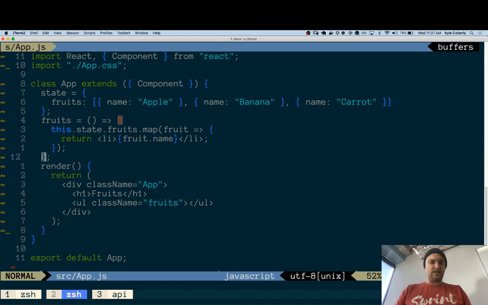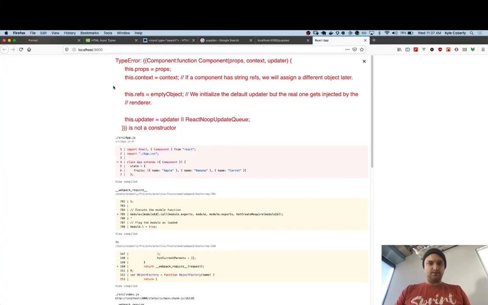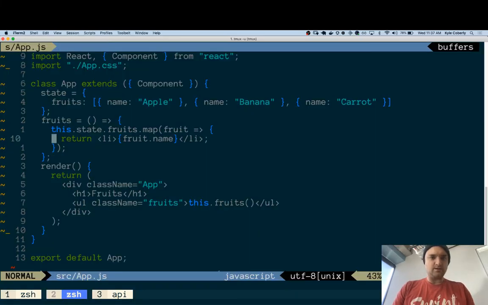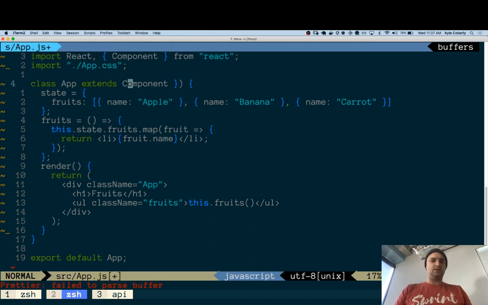Yeah, because it's this.state.fruits, and that's just this.fruits. We should be able to do this.fruits like that. Where else? Oop. I see why. Because it is trying to do that. Thanks, prettier. There we go.